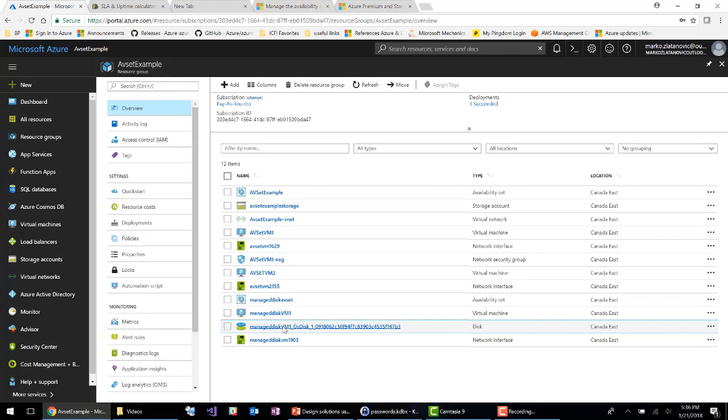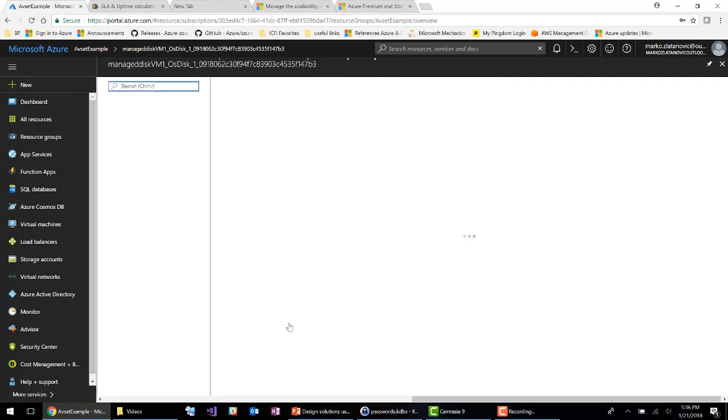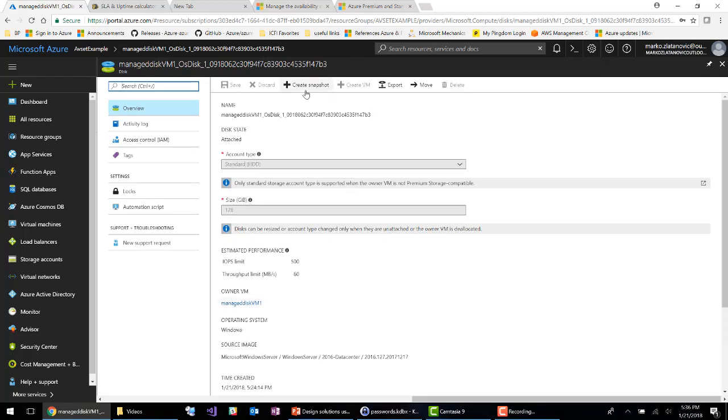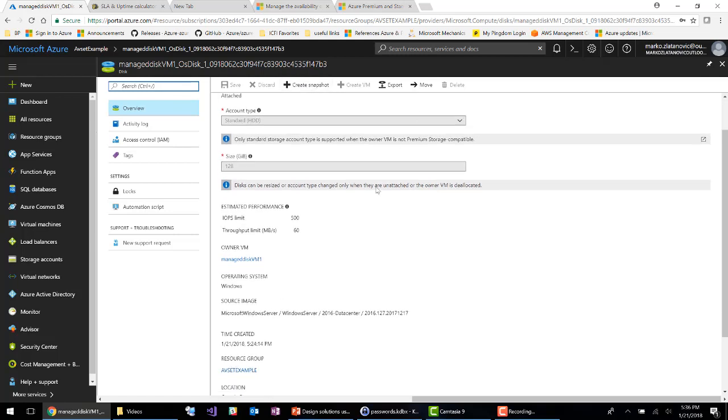As you can see, from this particular managed disk you can create a snapshot. It will say that its owner, the VM it's attached to, is Managed Disk VM1, the operating system of that disk itself, and the source image, which is also very important.